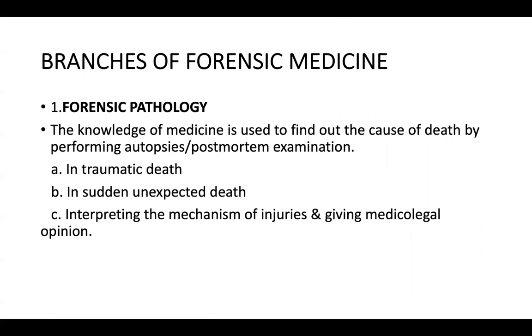Okay. So first is forensic pathology. The knowledge of medicine is used to find out the cause of death by performing autopsy or post-mortem examination. Here in forensic pathology, after death, autopsy or post-mortem examination is done to find out the cause of death, in traumatic death, sudden unexpected death, interpreting the mechanism of injuries, and giving medical legal opinion. So this forensic pathology is done after death happens.